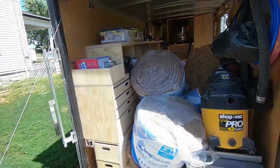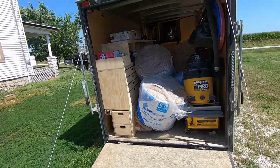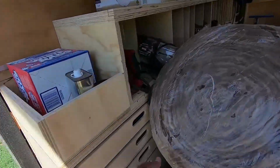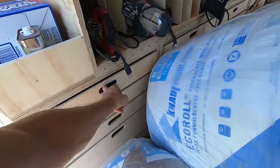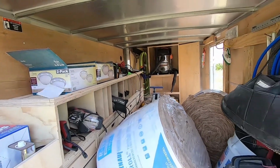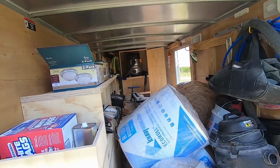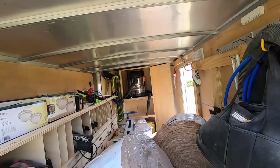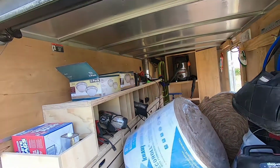Incidentally, if anybody's interested, let me know and I can do a little tour of my tool trailer. I built this a couple years ago, and it's just been incredibly handy. Really glad I took the time and set this thing up, having all the stuff with me when I go to a job site. So anyway, if you're interested, leave me a comment. Let me know. Maybe I'll do a quick tour.